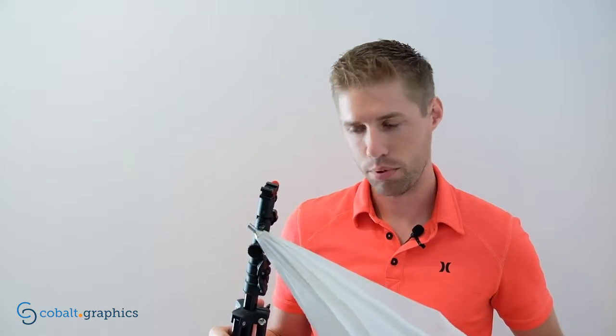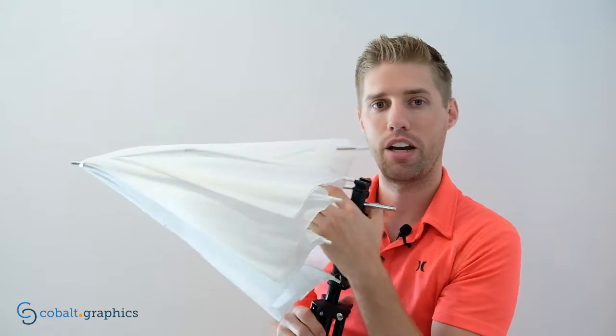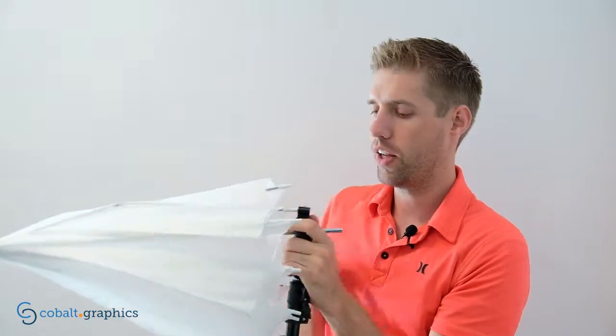But that means we need a lighting modifier, and the cheapest and most common lighting modifier for new flash photographers is a white shoot-through umbrella. Let me grab that. Okay, this is a white shoot-through umbrella, and it works best when you buy a stand and a bracket for that. Okay, here's a stand. The speed light attaches here at the top, and then the umbrella slides through here and is clamped down in there. Okay, you then open up the umbrella and shoot through it.